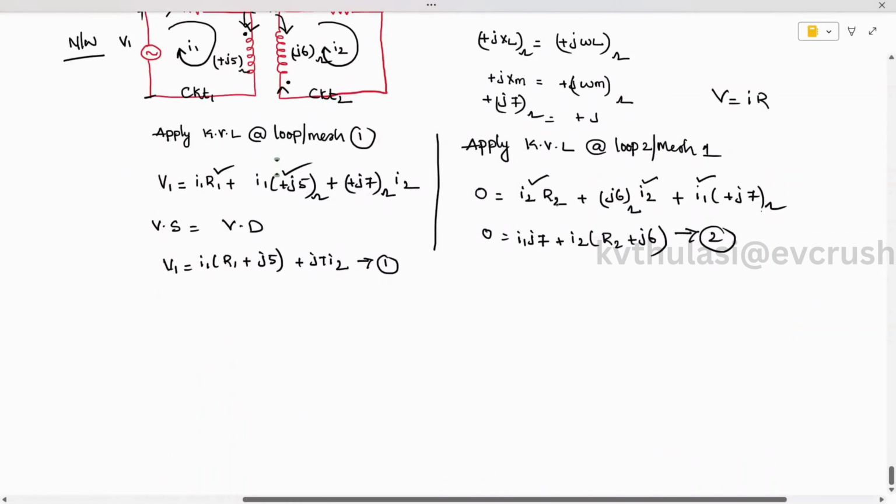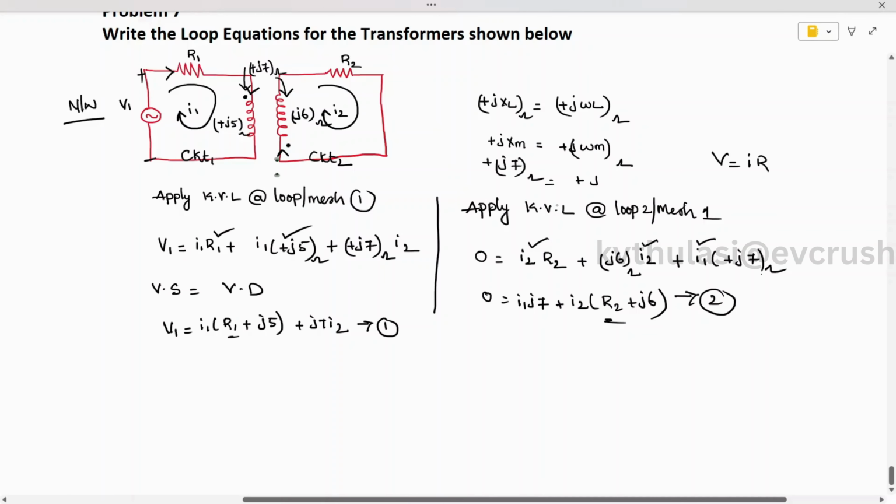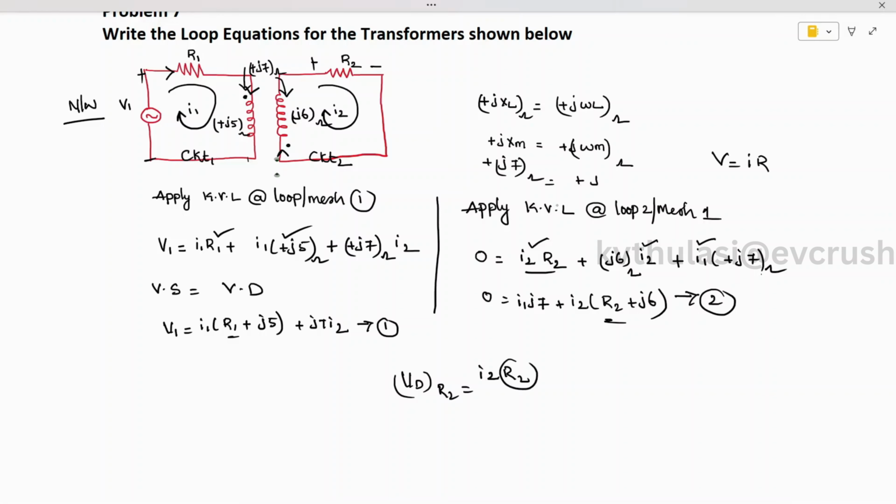Go ahead and solve it. But actually we can't solve, why? Because R1 is not given, R2 is not given. Generally if R1 is given, we can solve and find out the currents I1 and I2. Then you can find out the drop across j5, or the drop across j6, or the drop across R2. That's how to find it out. Generally the problem given is: find the drop across which resistor? R2. What is the drop across R2? The drop is nothing but I2 into R2. R2 is not given. If R1 and R2 are given, we can solve and find out this drop.